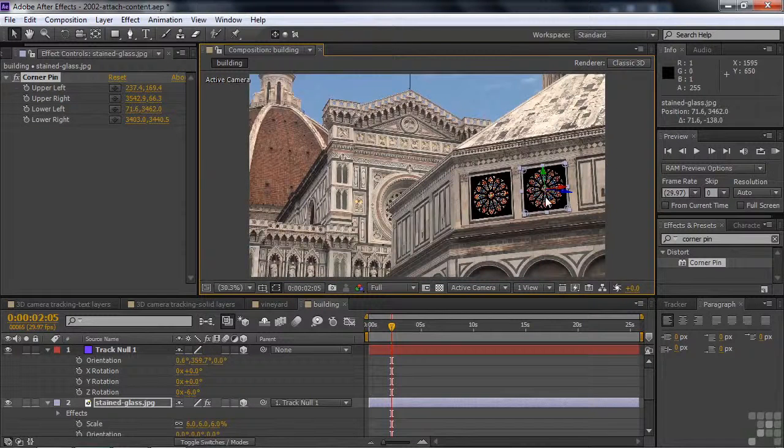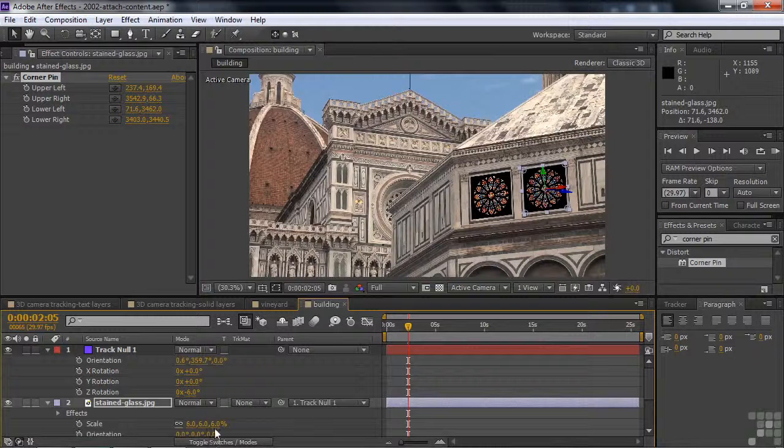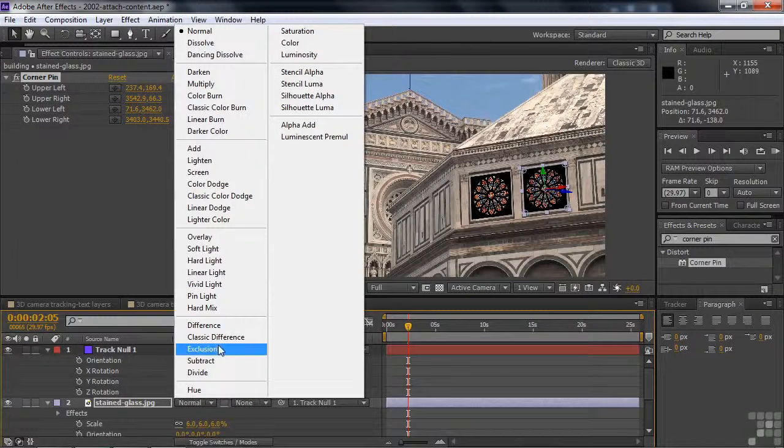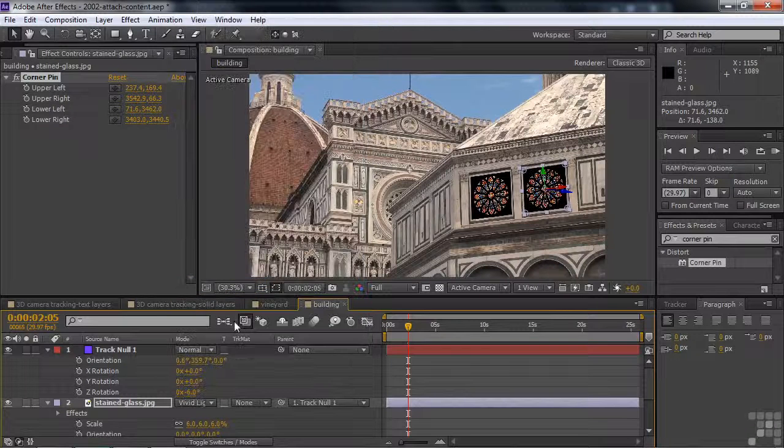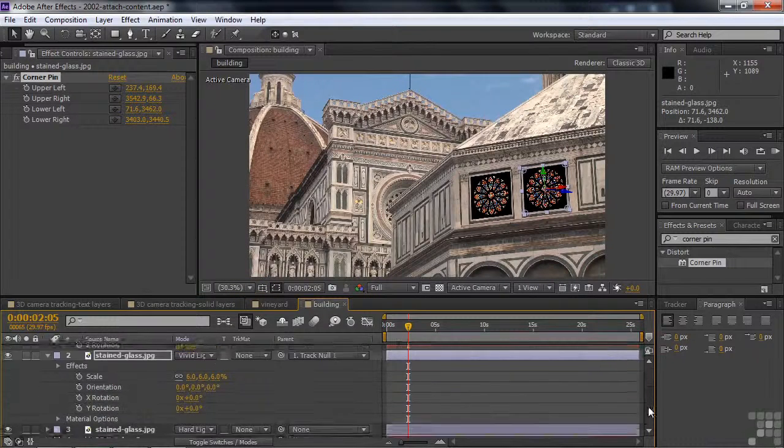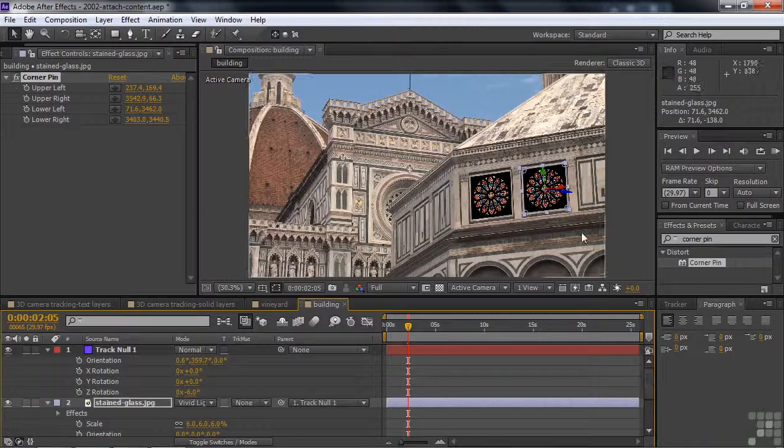Let's add a blending mode for that. So switch back to the modes here. Blending mode for this stained glass. We'll have that be something like vivid light. Other one here was what? Hard light? There you go. So now you get vivid light and hard light. They both look fairly similar. We'll click away to get those guys to stop having their arrows there.